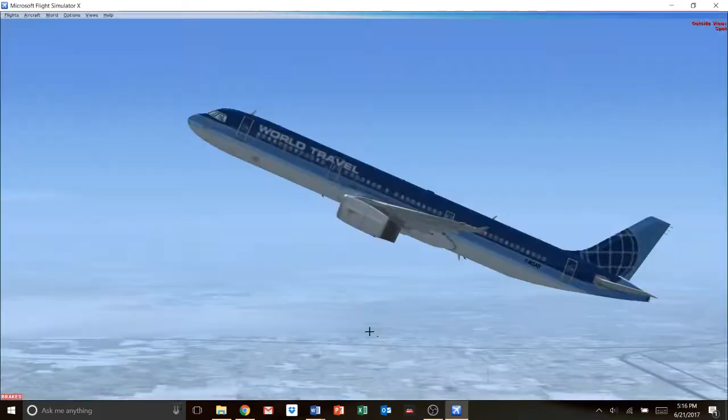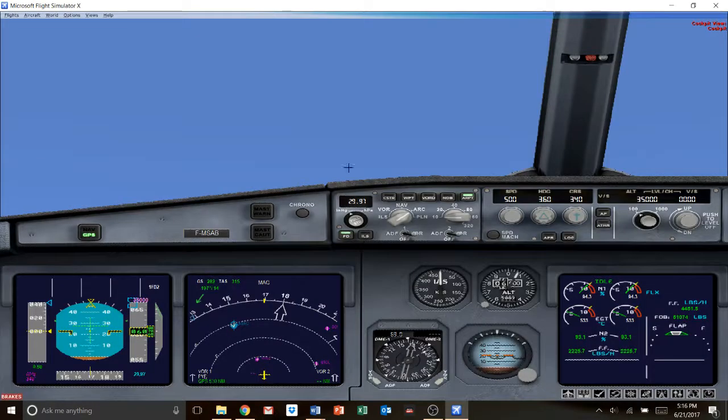So I'm going to go back into the cockpit to check my altimeter. And then I'm going to keep on going until I get to about my cruising altitude, and then I'll let autopilot take over. And let's pause.